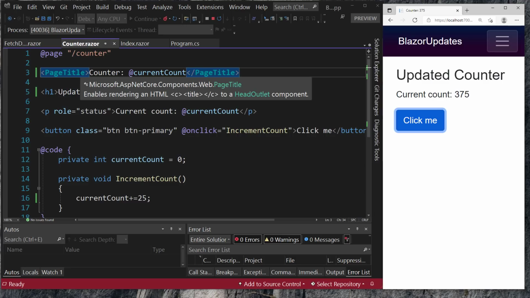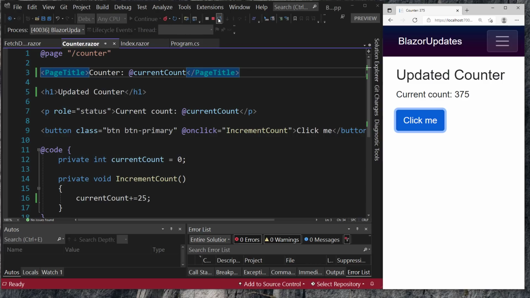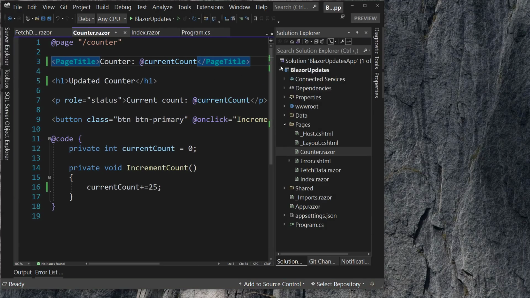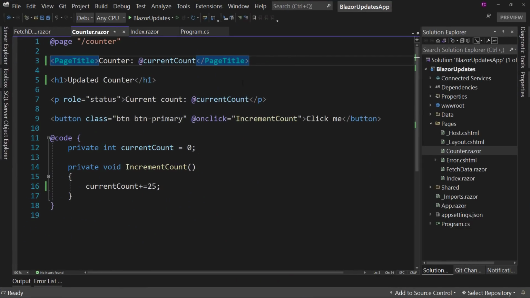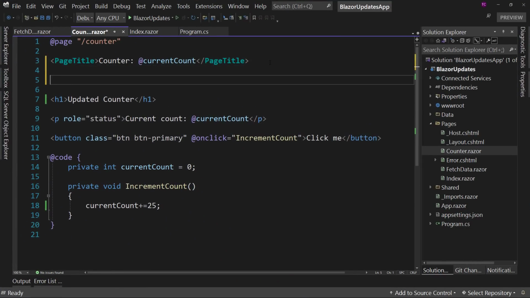The page title. There is also the ability to modify other head content. So let's do that. Let's actually stop this, and we'll maximize it for now. And on the counter page, let's make some more modifications to our header.